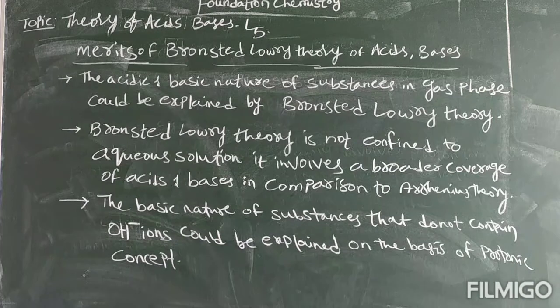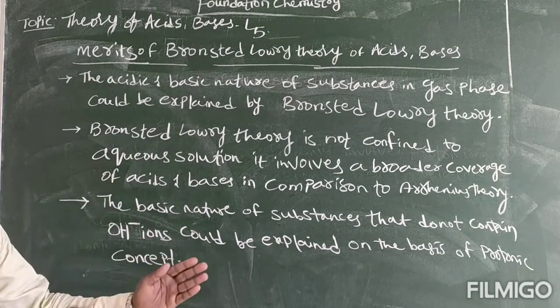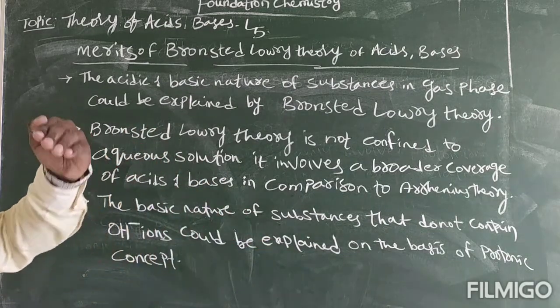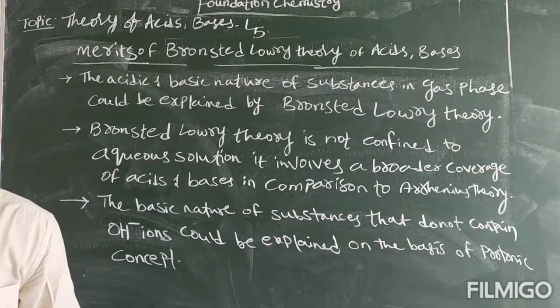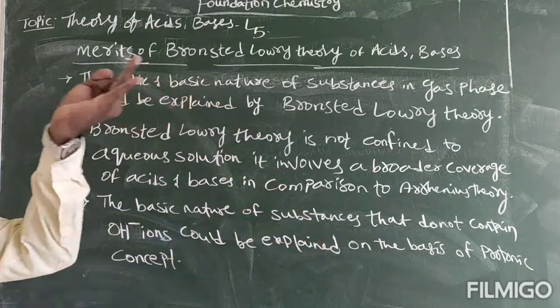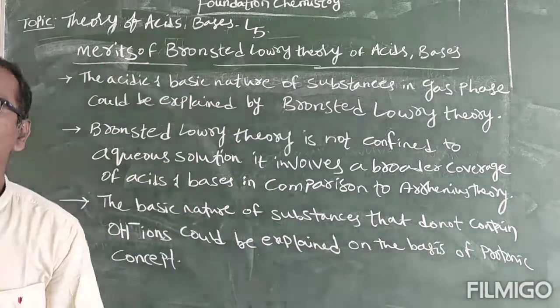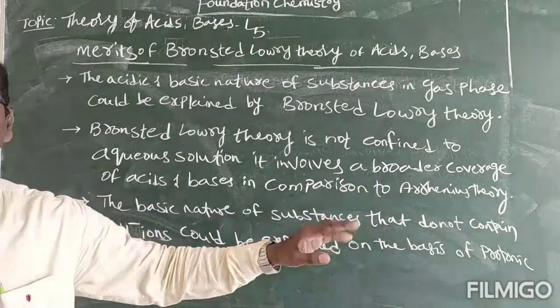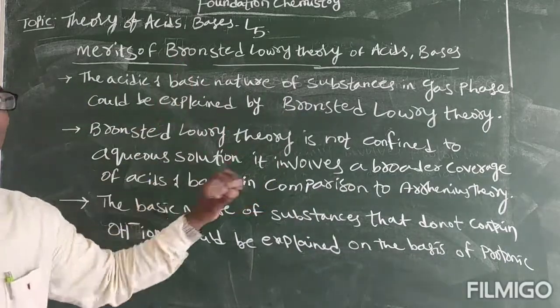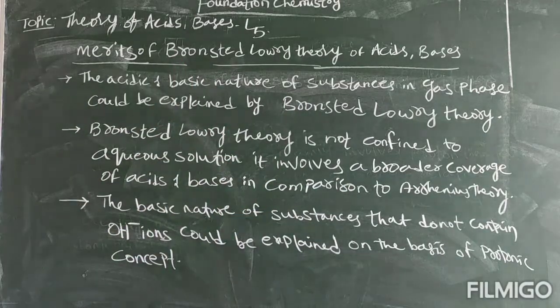That's why we are studying. See, Arrhenius theory has its own merits and demerits. And what are the demerits of Arrhenius theory that were overcome by Bronsted-Lowry theory? That's why we are reading this. We are accepting Arrhenius theory and we are accepting Bronsted-Lowry theory. We are not rejecting both of them. What is best in Arrhenius is accepted, and what is best in Bronsted is also accepted. Both are accepted theories, with some limitations and drawbacks. So these are the merits of Bronsted-Lowry theory.